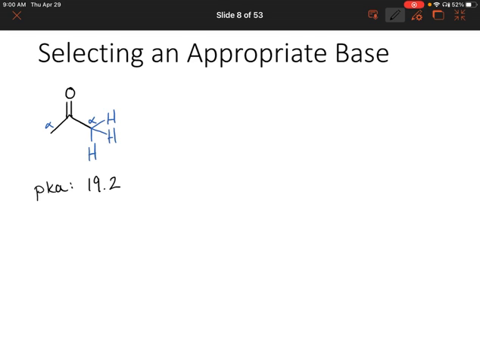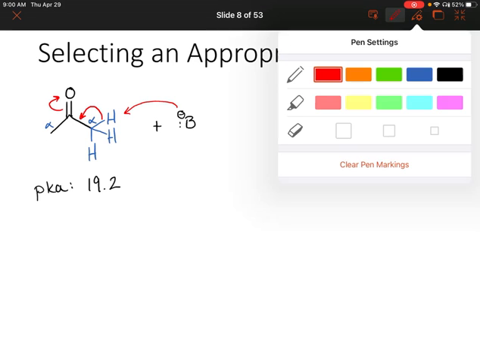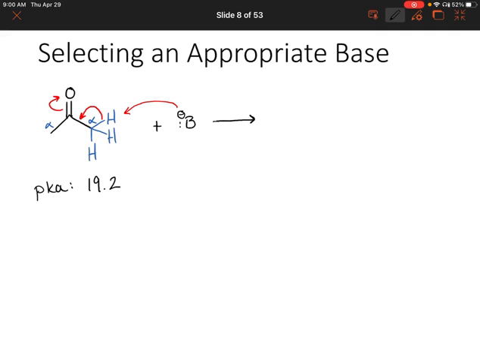Then we said that if we react this with a base, that base is going to grab onto one of those alpha protons or deprotonate the ketone. We're going to leave electrons behind and form a double bond. And that's going to push pi electrons up to oxygen. So then we end up forming our intermediate here and a conjugate acid of our base.